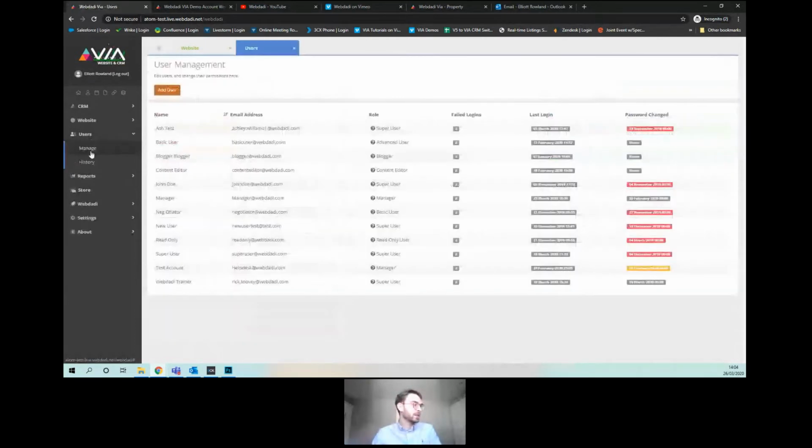You can click on that, and then you can go to manage. And then you'll see all of the users who are set up on the system, and you can see the user rights that they have. So different users within the system will have access to different parts of the system. So you need to make sure that everyone who needs to access the system, firstly, is set up as a user, and secondly, has the appropriate user rights.